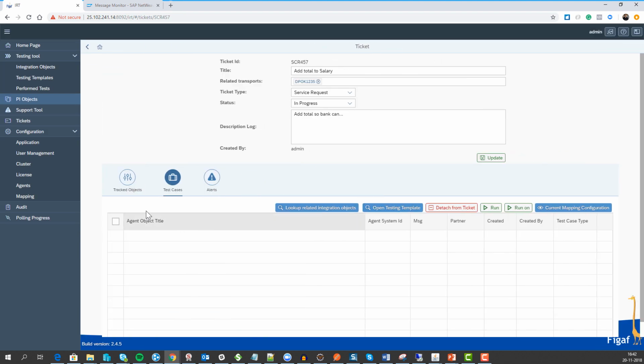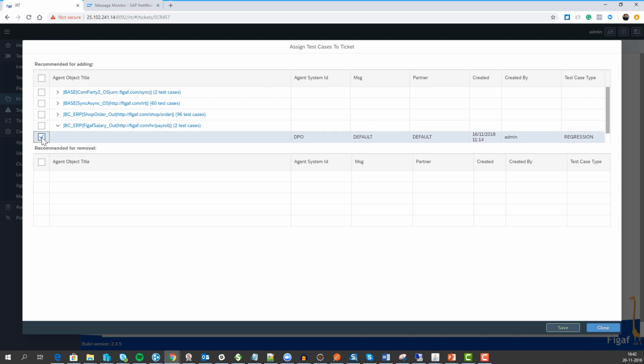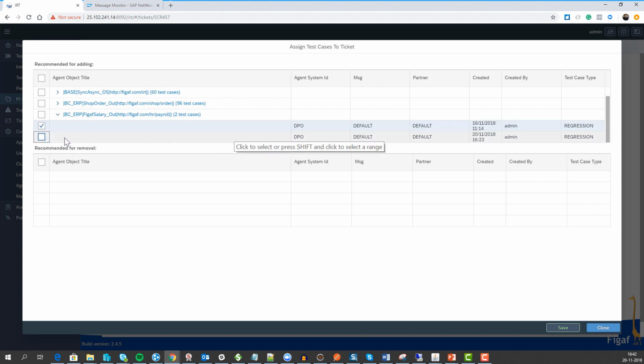So now we can see this, we can see the objects that we have. We can then see, do we have any test cases for this? And we can actually see there's quite a few test cases for this, but the one I would be interested in is the one from the two HR ones we have. So let's try to add them.